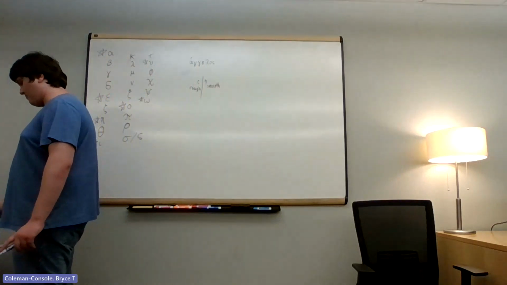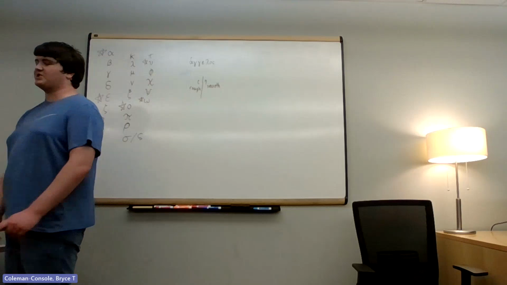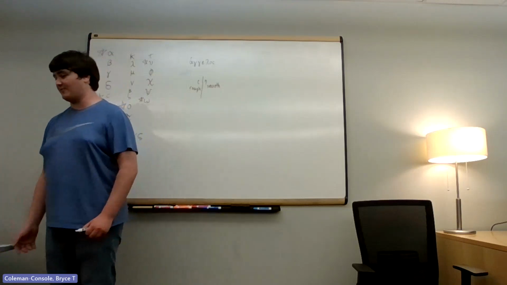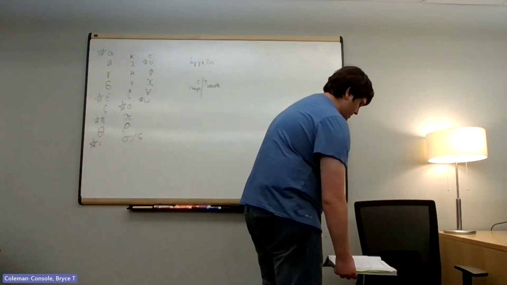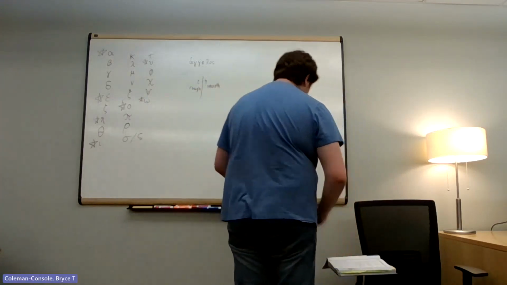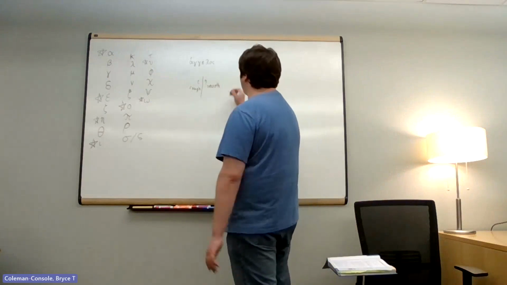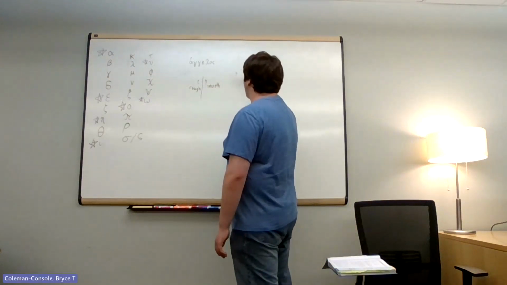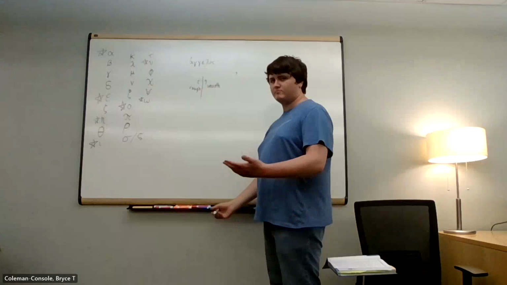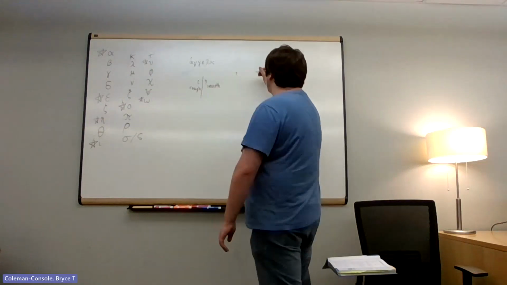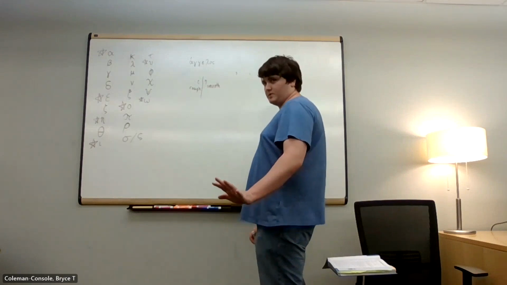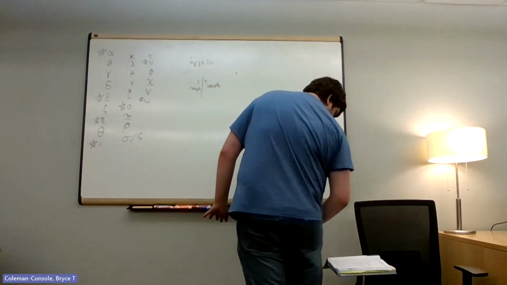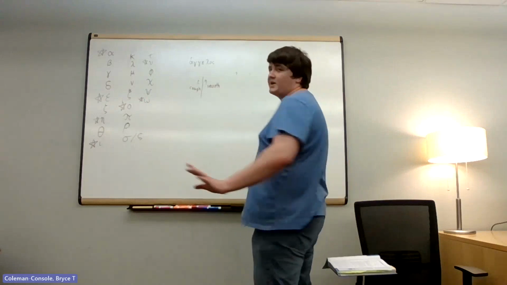Okay, before we get to diphthongs, I'm just going to briefly mention punctuation, because it's the only thing from chapter 4 I really want to mention. So you have four main ones. You have a comma. It is a comma. Pretty nice, right? A period is a period. A semicolon.